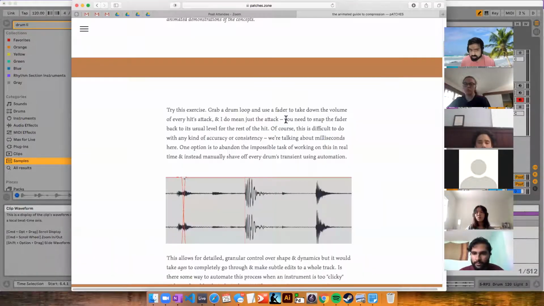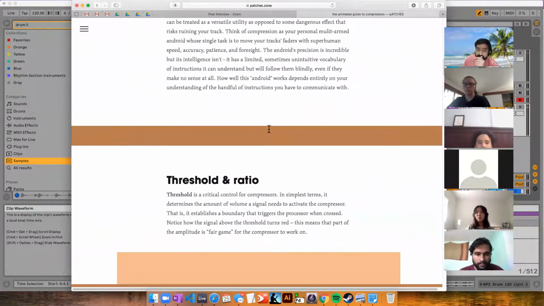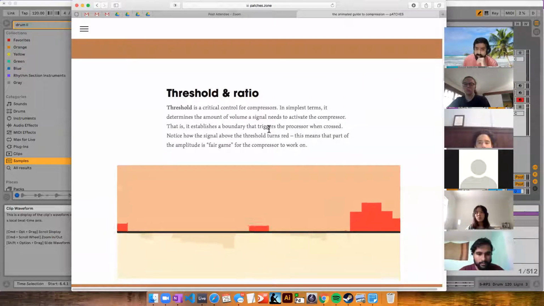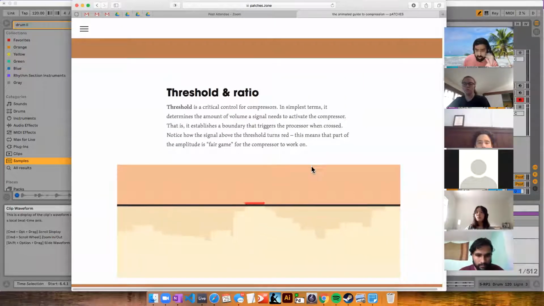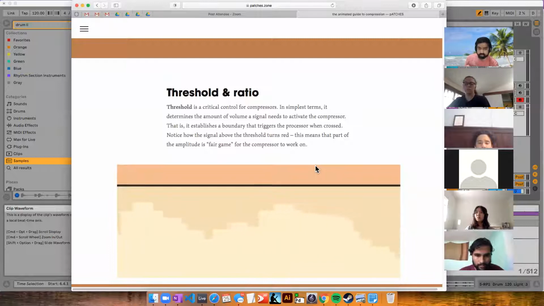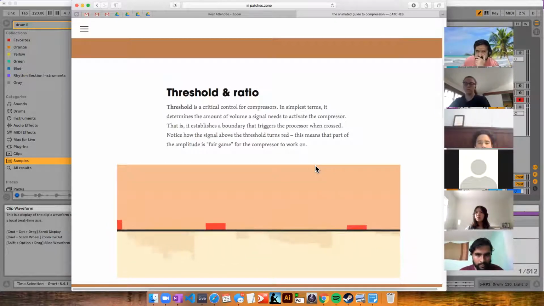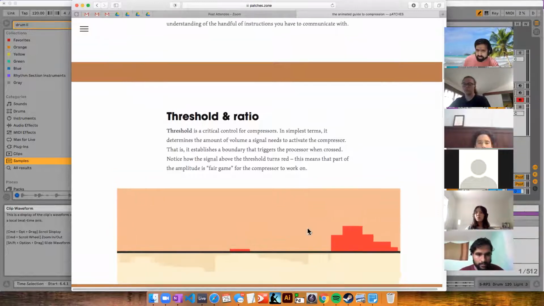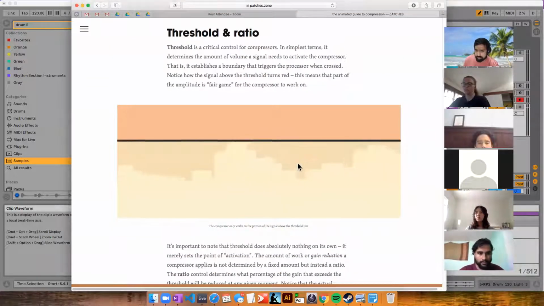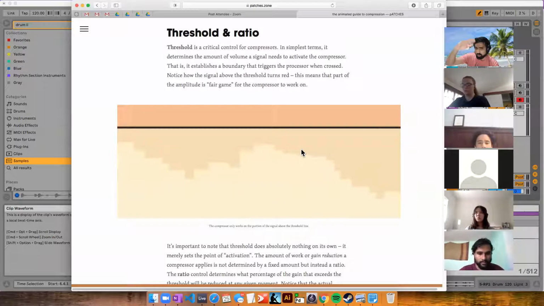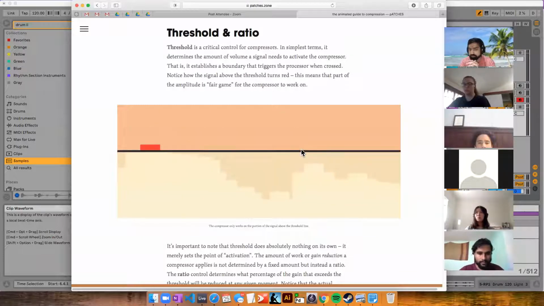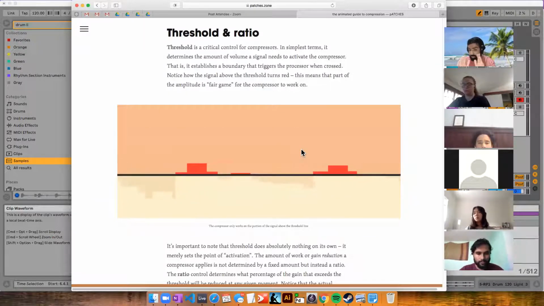And it does this by looking at the threshold mainly. This is a review from either last time or two times ago, I can't remember now. It's basically looking at sounds that exceed a certain volume, and then it automatically reduces the volume of the sound at that particular time.